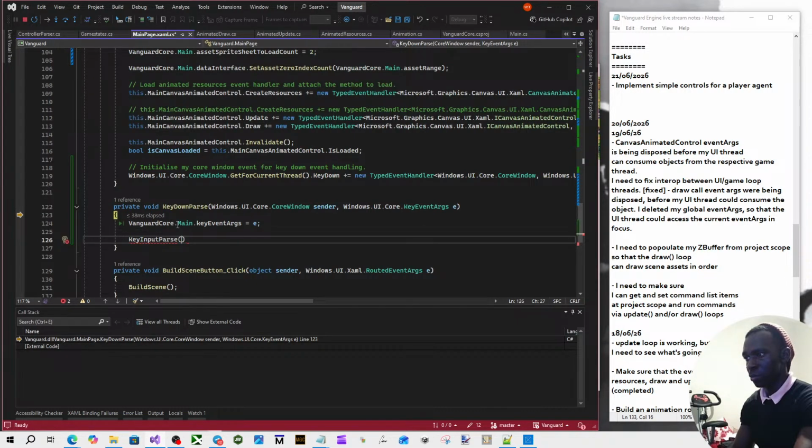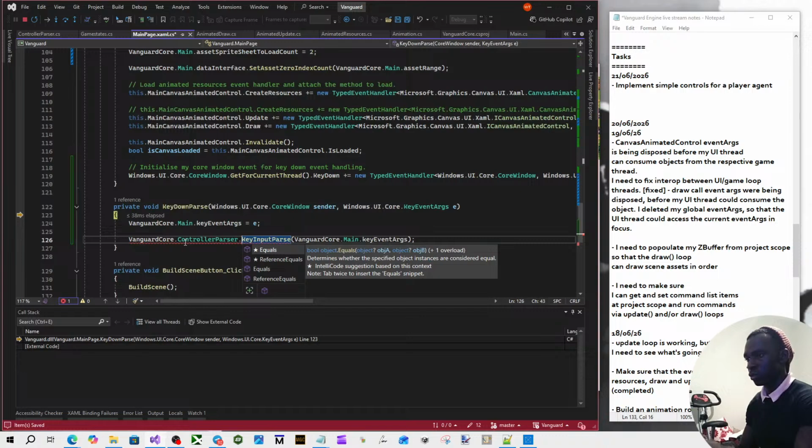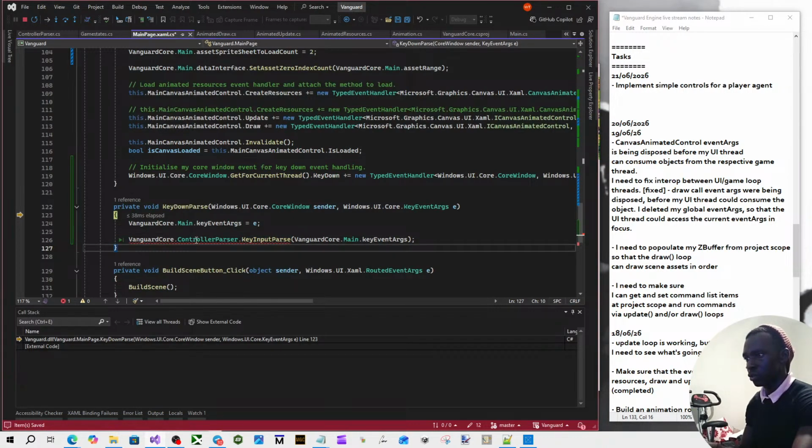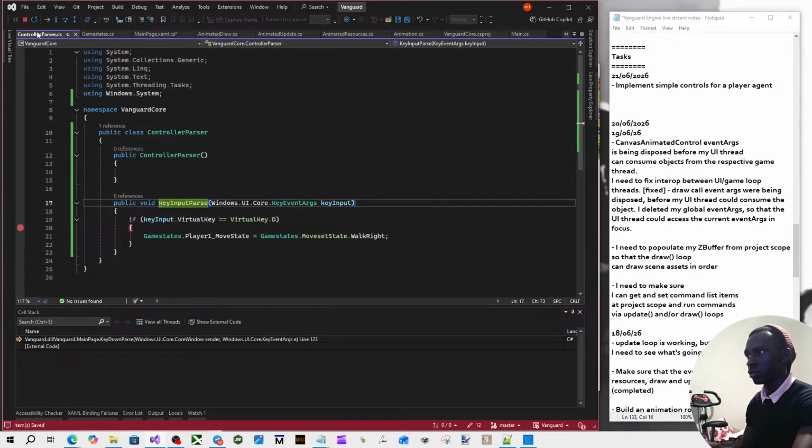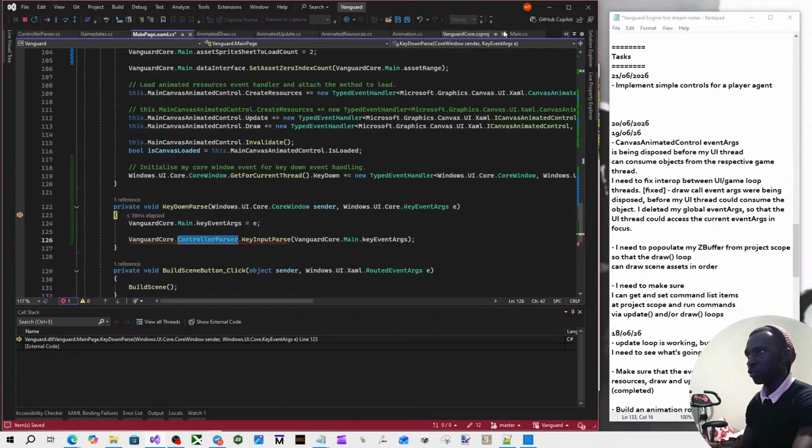So I'm going to update my key event args, then evaluate my key event args, passing the updated value here. It's statically accessed, but did I make an instantiation for that?